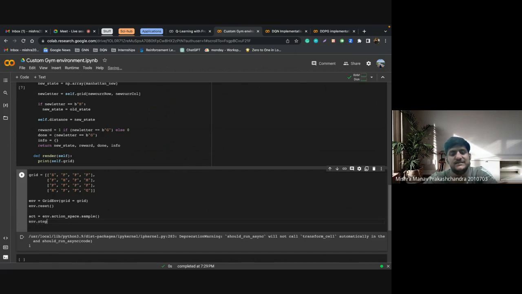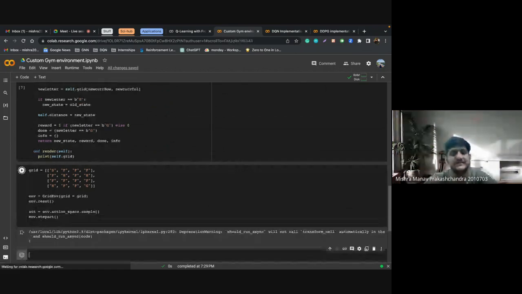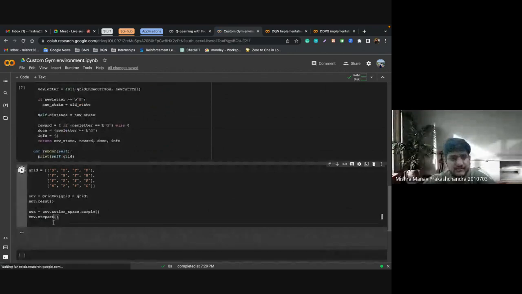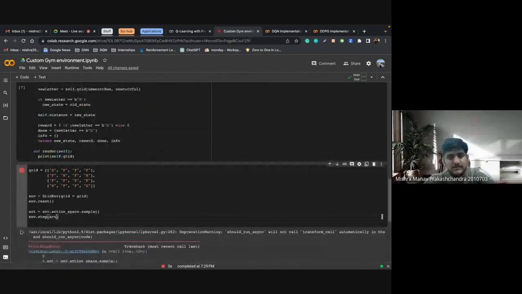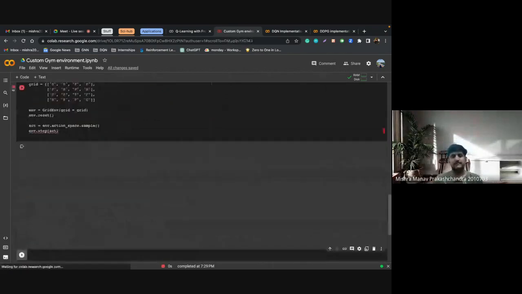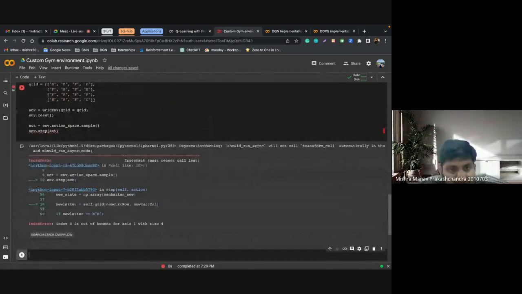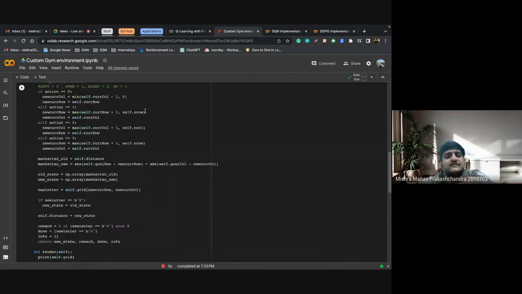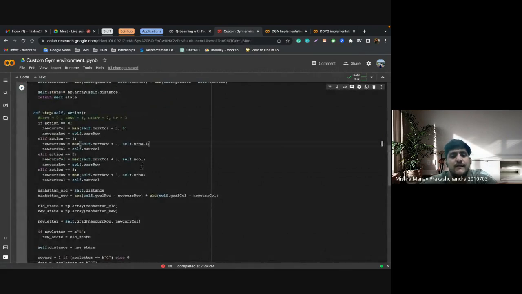env dot step act. Index 4 is out of bound for axis 1 with size 4. Okay. Yeah, should be minus. Wherever there is max, it should be minus 1.